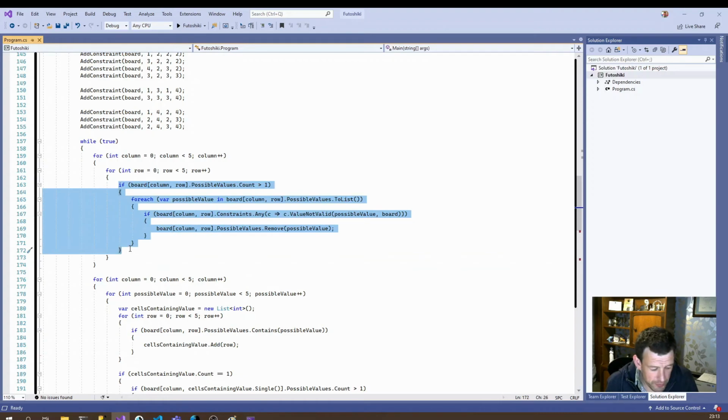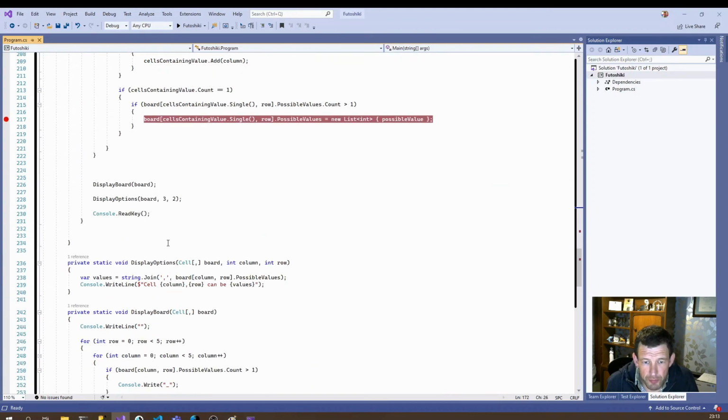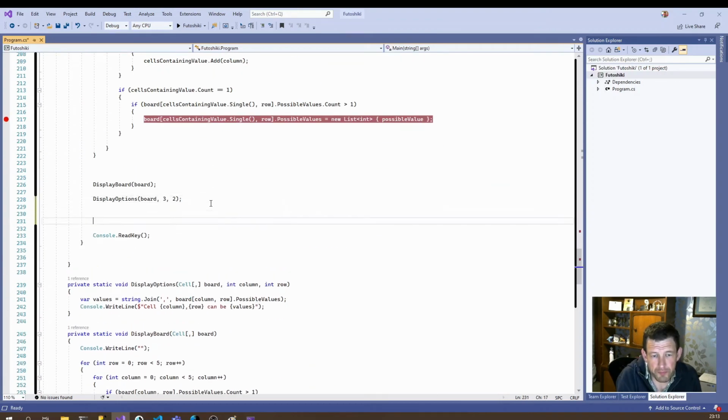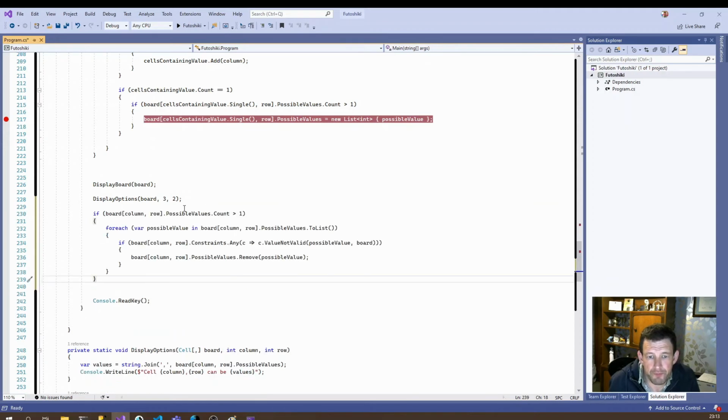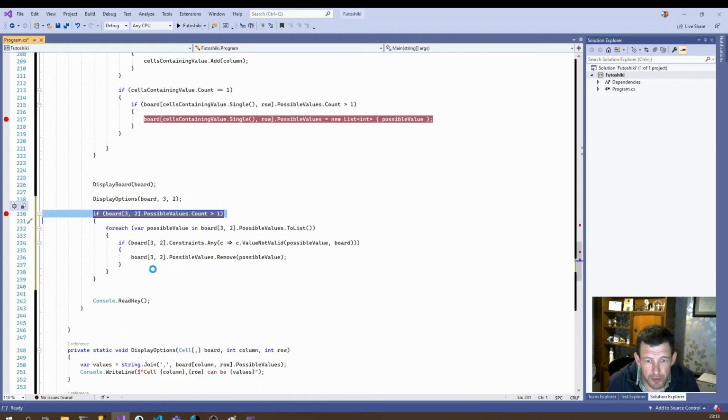We can just take that bit of code and apply it just for one cell, column 3, row 2. Breakpoint there, and let's see what happens.